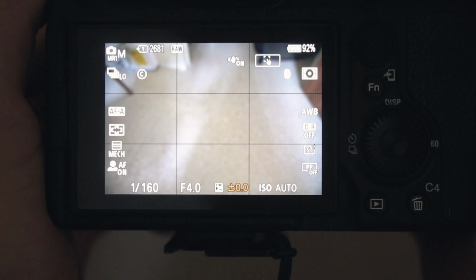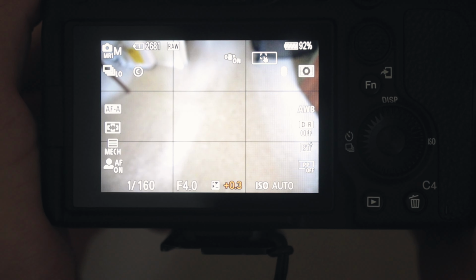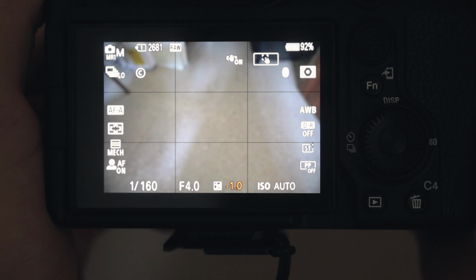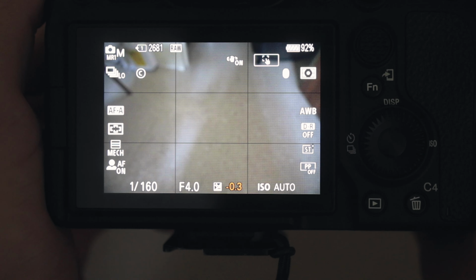So that's why I typically just leave my ISO on auto, but if I do ever feel like I need to change it, what I'll typically do is change my exposure compensation. Exposure compensation is the little box with the plus and minus at the bottom of your screen. Typically you want to leave this value at 0 to get the proper exposure, but if you feel like your photo needs to be just a little bit brighter or darker, you can go up or down in increments of 1/3 of a stop of light to get the look you're going for.